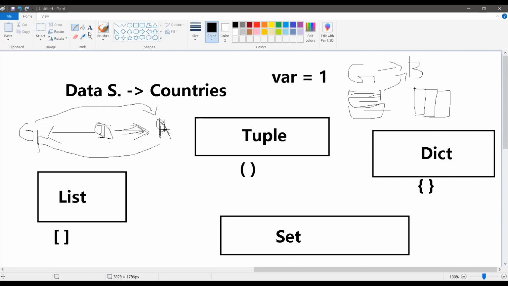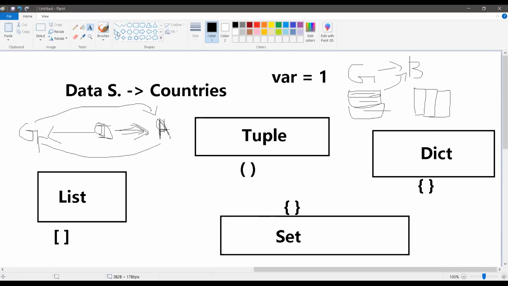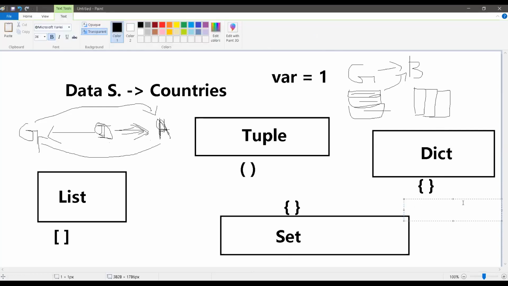Dictionary says that if you want to use me, you have to use curly brackets. But the problem arises that there's another domain, another country, that is also saying that if you want to be a citizen, you have to use curly brackets. So the dictionary says I am adding one more feature: not only do you have to put all the items in curly brackets, but they should follow a convention called key and value pair.